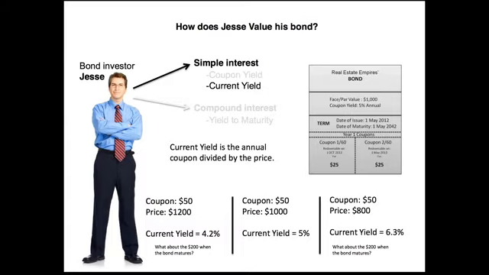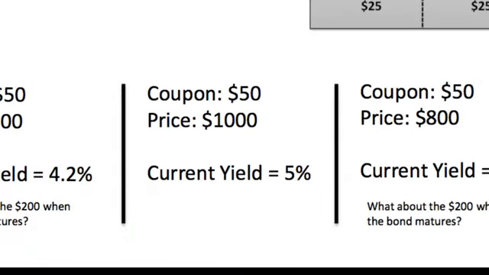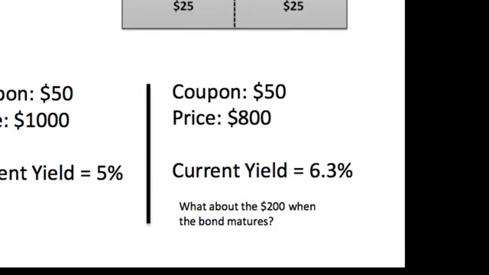So as we move over to the actual face value matches the actual price of 1,000 and 1,000. You take that coupon of $50 divided by 1,000 because that's the price you're buying it at, and you can see that the current yield would be the same as the coupon yield. Now, if we talk about a bond that he's purchasing at a discount, let's say $800, you can see that the current yield goes up to 6.3%.